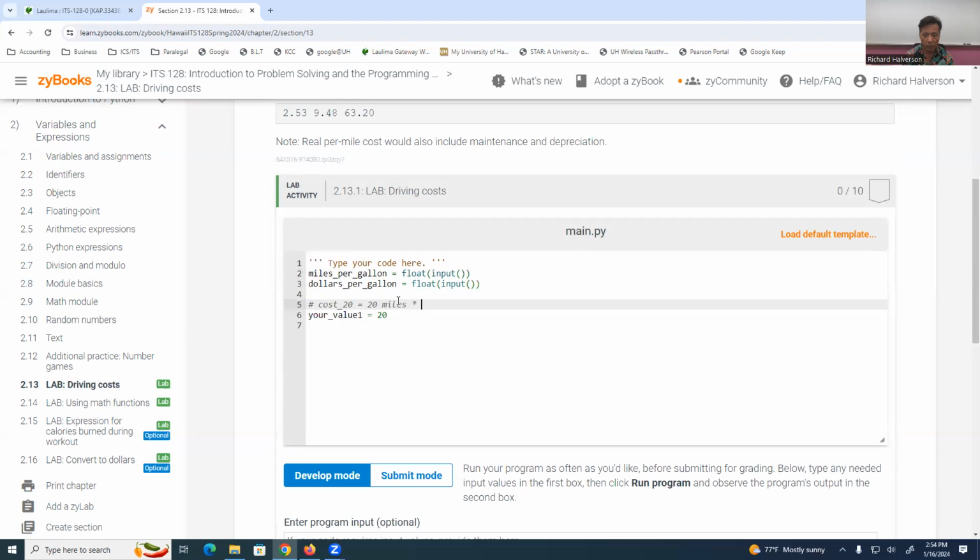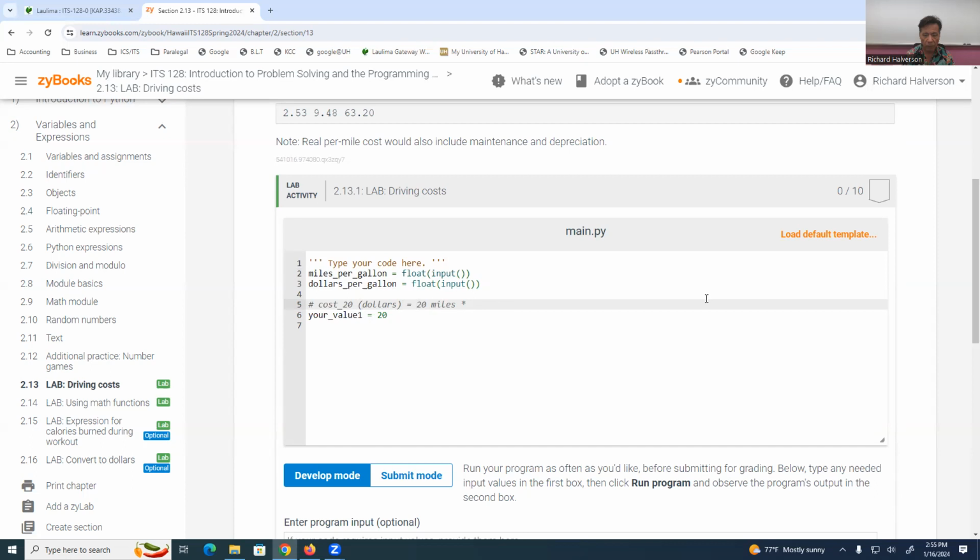Now I want the results to be dollars, cost in dollars. So I want to multiply by something that's dollars, and then the miles and gallons will cancel out.